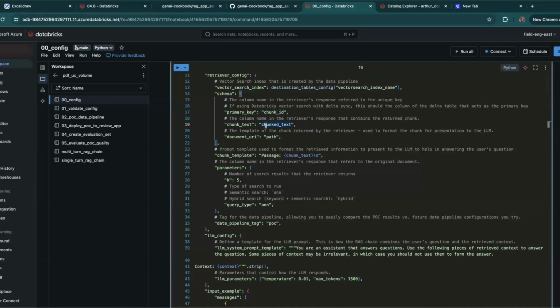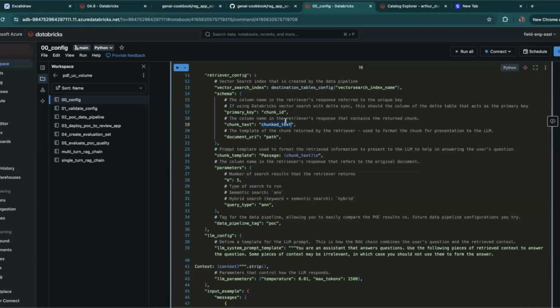Those might be different than the labels that they have here, okay? So you might have to change chunk ID to be the unique ID of your table. You might have to change the chunk text from the chunked text label to whatever that text segment is labeled as a column in your new table that's created for you. And you might have to change the document URI.